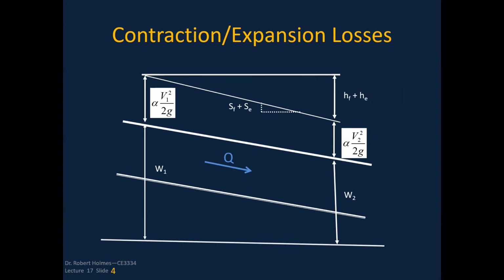So if we look at a side view of what we've got here for a channel, if we look at this as our bed right here, and we've got some datum, we've got some water surface elevation, and we've got another water surface elevation down at the second location. Again, this is a combination of the depth and the potential energy. And then above that, you've got the velocity heads. And notice again, we've got the Coriolis coefficients. And then this difference between the energy at location 1 and the energy at location 2 is our head loss. And that's comprised of the head loss due to friction and that due to expansion contraction.